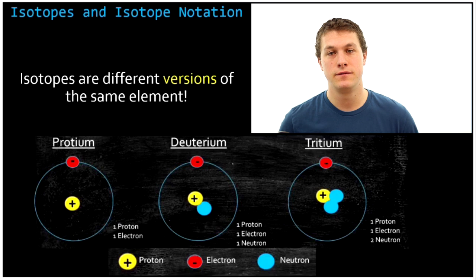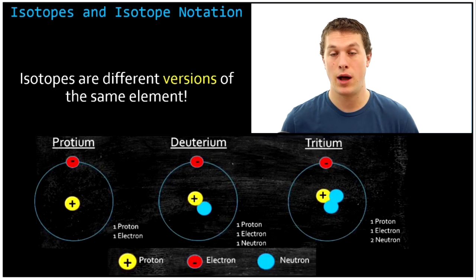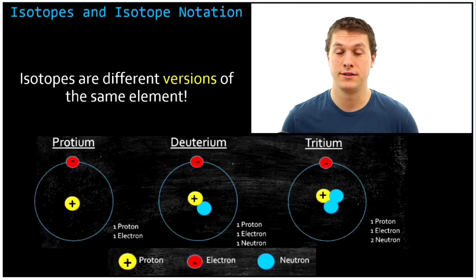Today on the show what we're going to do is talk about isotopes. Isotopes are just different versions of an element. So it turns out that elements out in the world come in different versions. Hydrogen has 3 different versions, for example, and that's what I've written down here below.